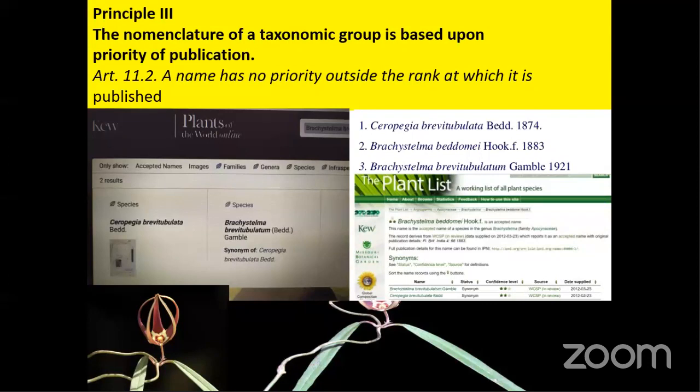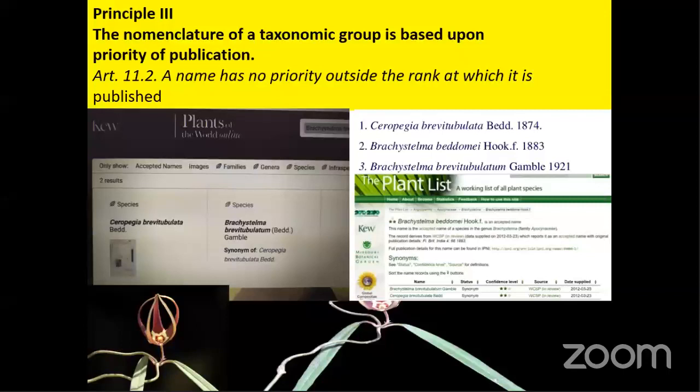But previously, taxonomic names were published independently in every country, every region, and every part of the world. They published in their own manner. They published many names for a single species. So that was a problem. Even though those names were published legitimately and validly, now it is a problem.